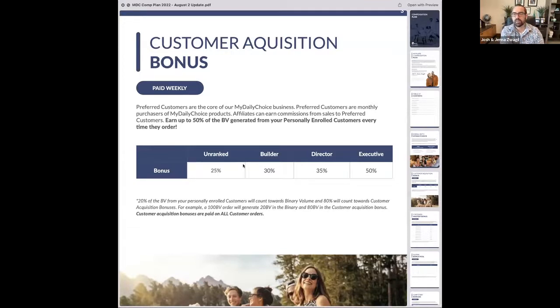Not as much teamwork. People usually aren't working together if they aren't in the same organization, because they make zero money off of crossline. Whereas in a binary, somebody could not be in your line of sponsorship, but they may be in your binary. So you still have volume from people that aren't in your lineage. So that's the difference. But what I really like about unilevels is typically there is a higher earning potential in unilevels. Sometimes the earning potential is unlimited or uncapped.